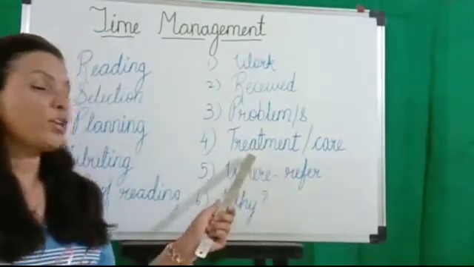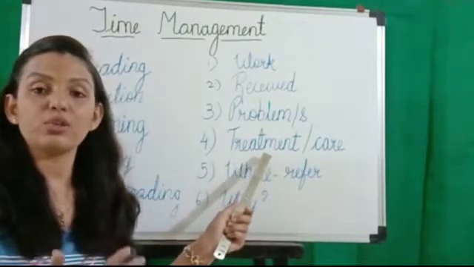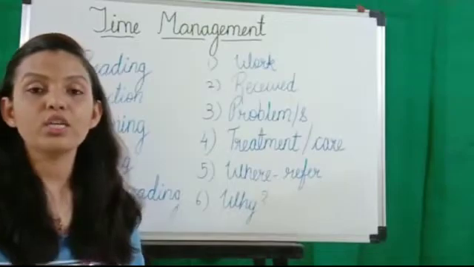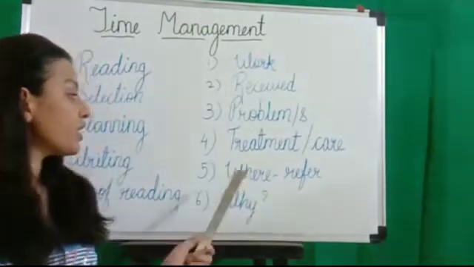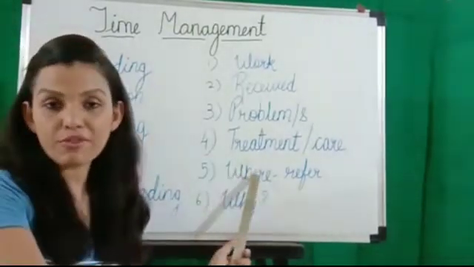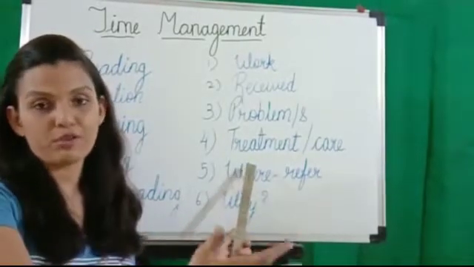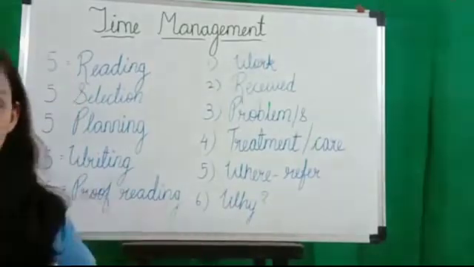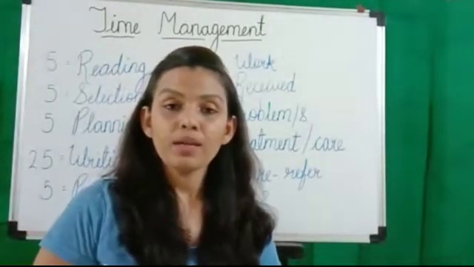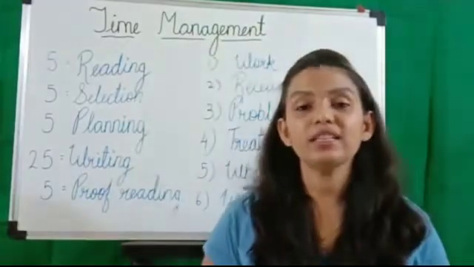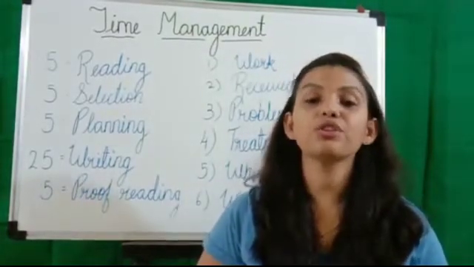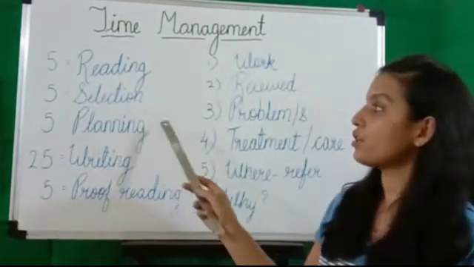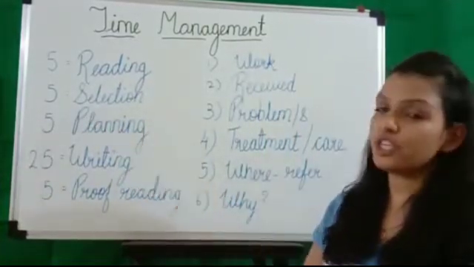Number 4, what have you done to treat those problems, or what kind of care have you provided to treat the patient. Number 5, where are you referring your patient or where are you sending your patient? And number 6, why? What is the reason behind the transfer of the patient? Now, after identifying these 6 answers, you should now think about the selection. That is the second stage of your preparation time. Selection of the case notes.